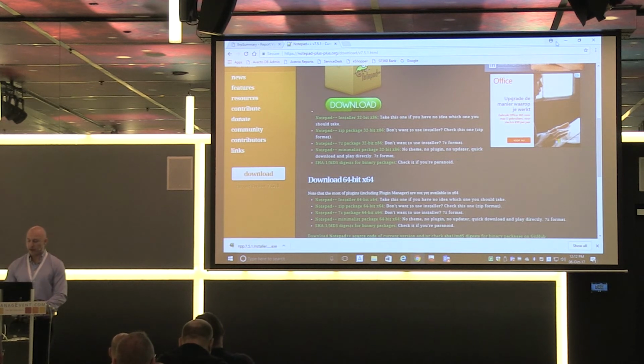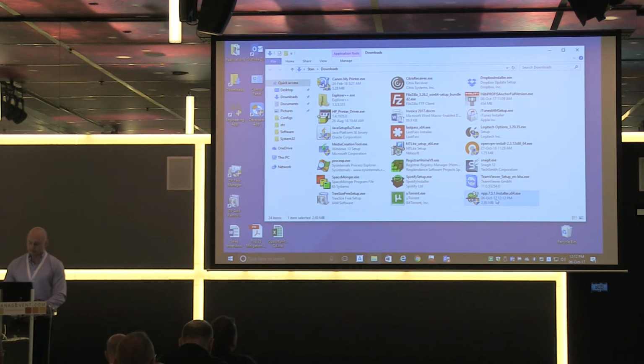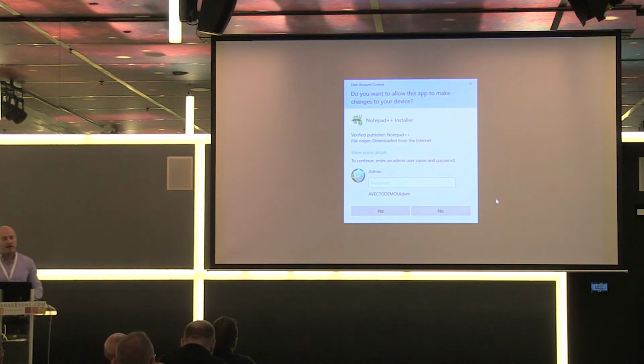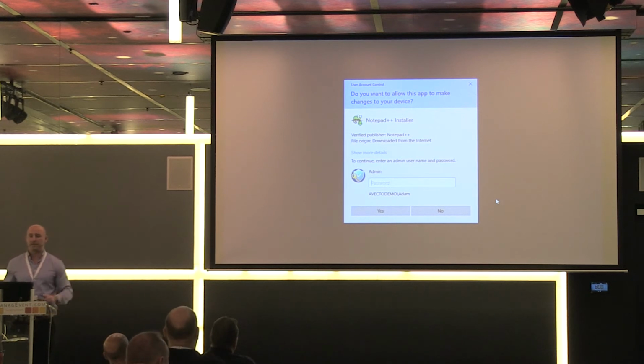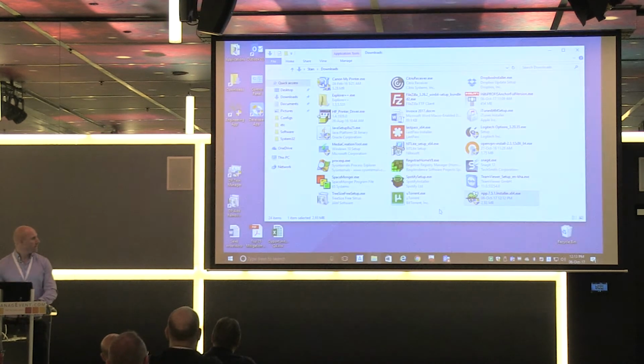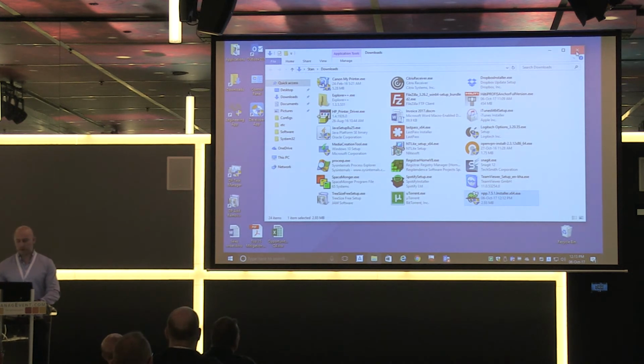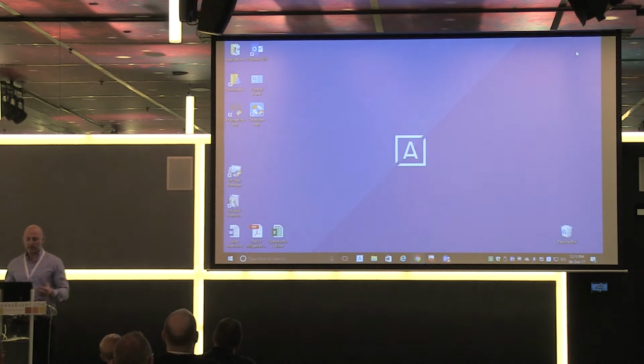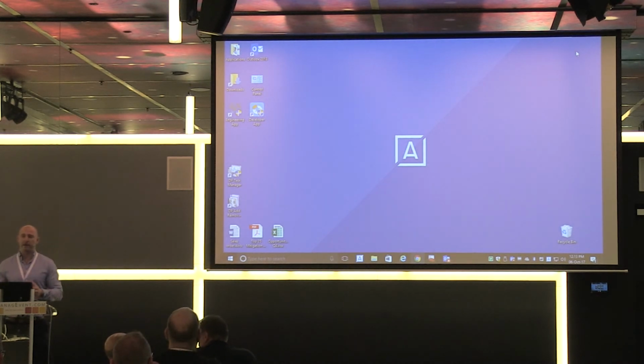My user wants to download and install this application, but similar to those other privileged tasks that I wanted to perform before, I'm limited. I can't run or install that application. And my IT teams might be quite happy for me to install that application. So far, if we think of my end user experience, I've had a poor end user experience. The IT teams are going to have a large volume of support calls. So what we need to do is provide that user with the capability to have that flexible working experience, but still maintain the security of that desktop at a suitable level that the IT department wants to manage.